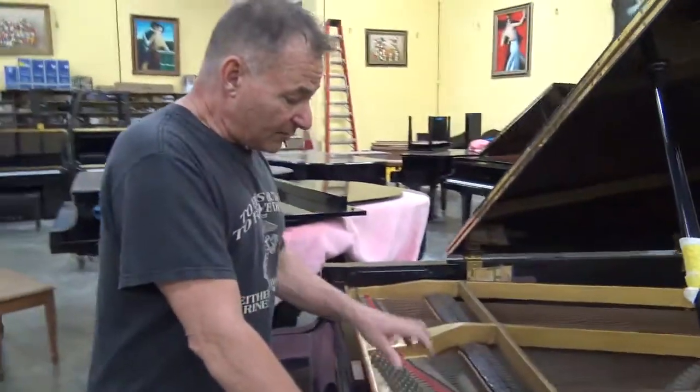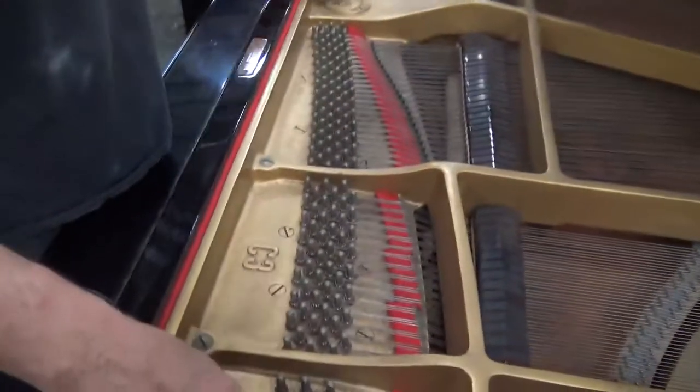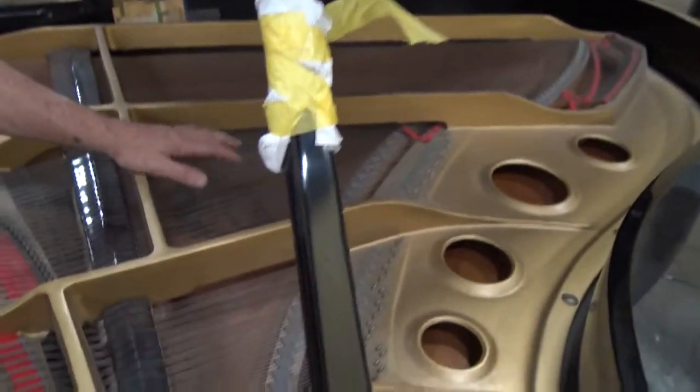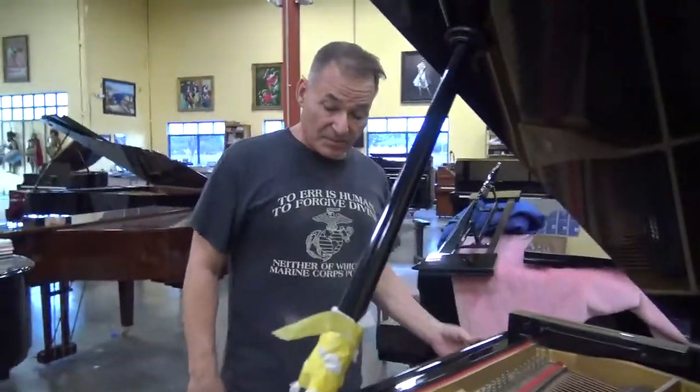But obviously, this is a situation where we're going to take out all the tuning pins, we're going to remove all the strings, we're going to strip the soundboard. This is a varnish in here, which is dark and kind of crummy looking, and when we take everything out and the plate out, then we can get to it and clean it. But the main thing about this piano is the sound.